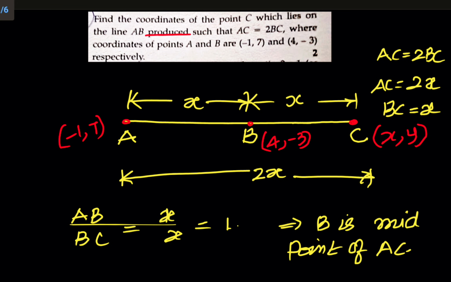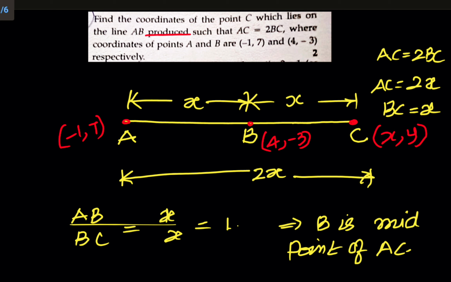Let's have a recap of this problem. Now this problem can be solved by taking that C is dividing AB externally, but in the CBSE NCERT syllabus we don't have the external division. If C is dividing AB externally, then we can clearly see that B is dividing AC internally. Since internal division is the only formula available to us in the syllabus, we have to change this problem to internal. So B divides AC internally. Here fortunately it is a 1:1 ratio, so we can easily apply the midpoint formula. We can say that B is the midpoint of AC.